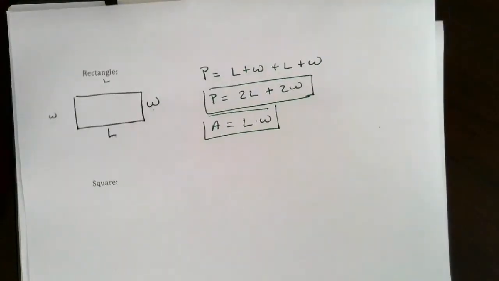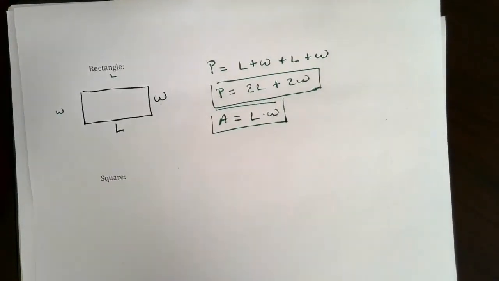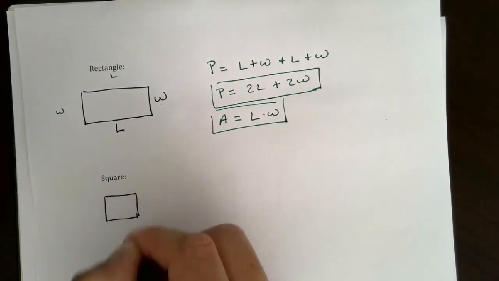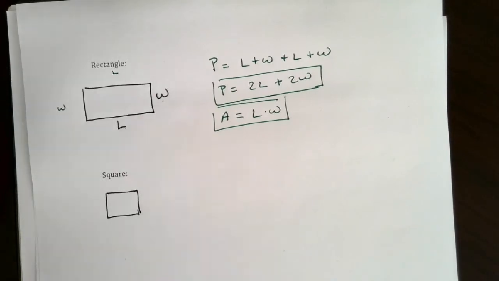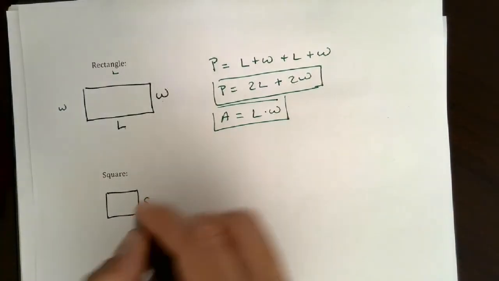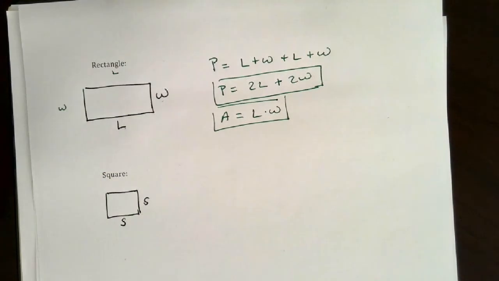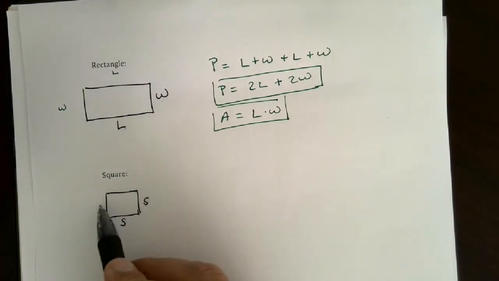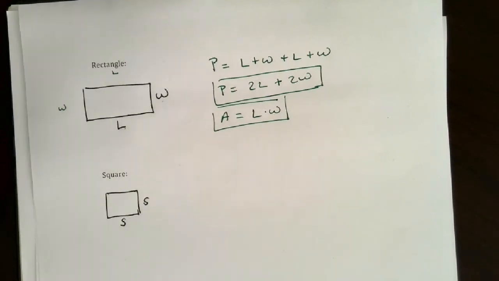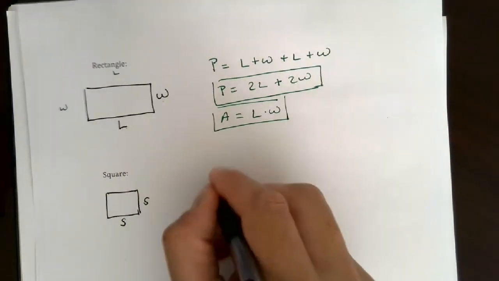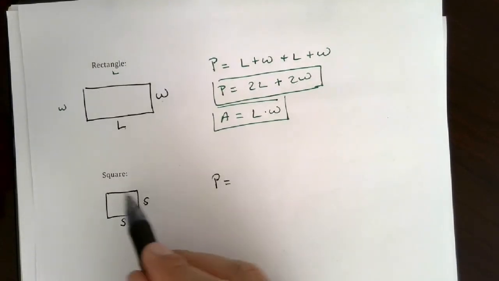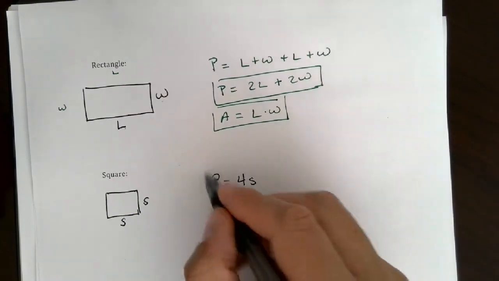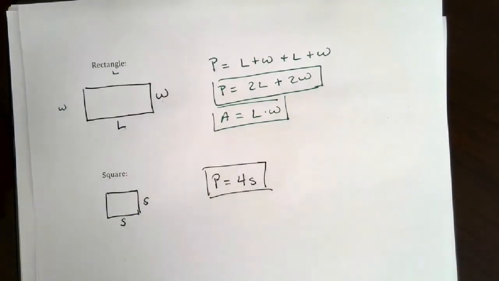The next formula we're looking at here is for a square. All the sides on a square are the same length. Our textbook uses S, so it's not a 5, but it uses S to represent the length of one side. For a square, if this is a side, this is a side, this is a side, this side, they're all the same, so they're all actually called S. So the perimeter here is equal to S plus S plus S plus S, which would be 4S. So the perimeter of a square, you're just adding up all four sides. They all have length S, it's 4S.